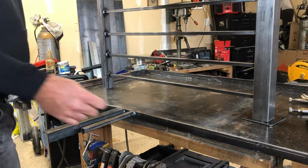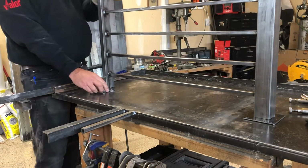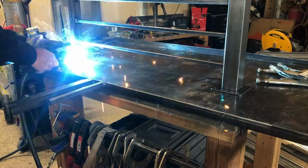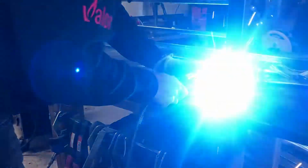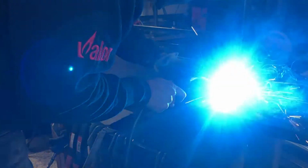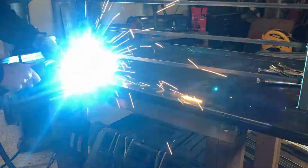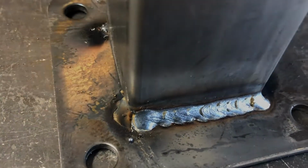All right, we're putting on the little brackets to bolt it to the floor. Just get it nice and even. Now on the one side here, we're going flush up against the wall, so I have half of it cut off. You can buy these brackets. They come in a 3-inch and a 4-inch and a 6-inch, and they've got holes on each corner. So depending on how big your post is, for a 2-inch post, I usually use a 4-inch bracket, so it has space for your lag bolts.